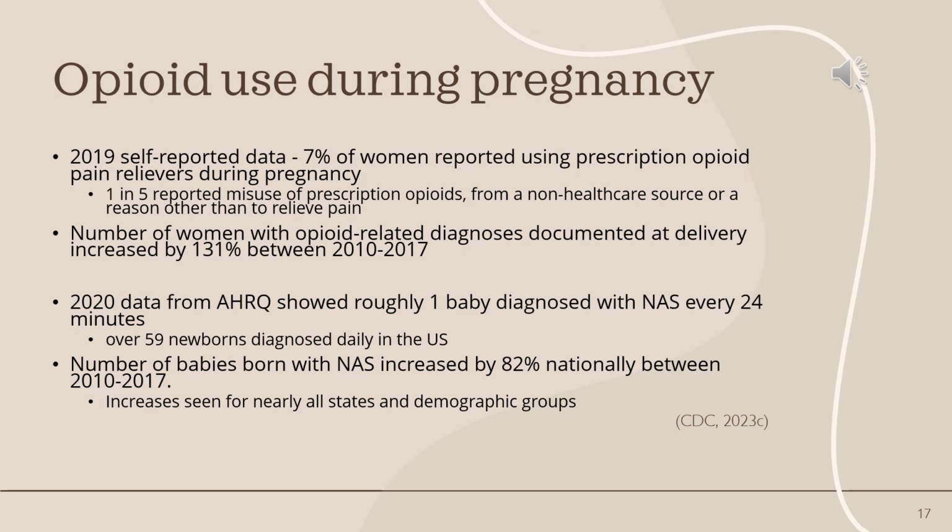In 2020, data from the AHRQ showed roughly 1 infant diagnosed with NAS, also known as NOWS, every 24 minutes. So that's over 59 newborns diagnosed daily in the United States. The number of babies born with NAS or NOWS has increased by 82% nationally between 2010 and 2017, and those increases were seen in nearly all states and demographic groups.